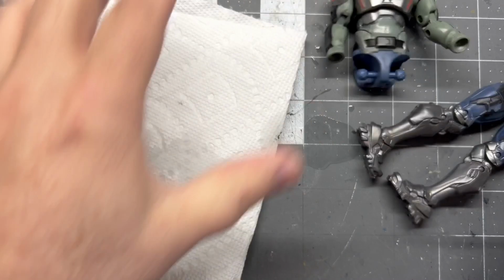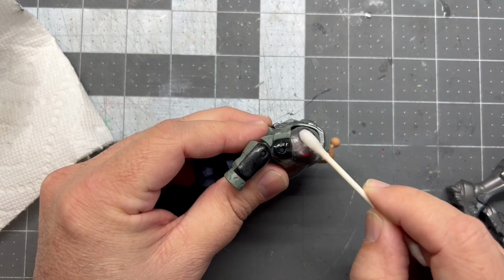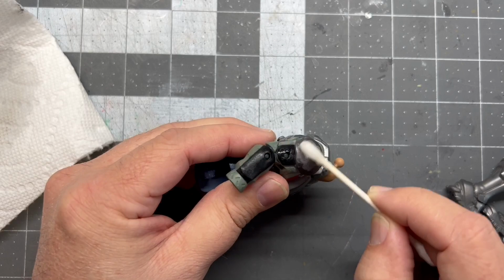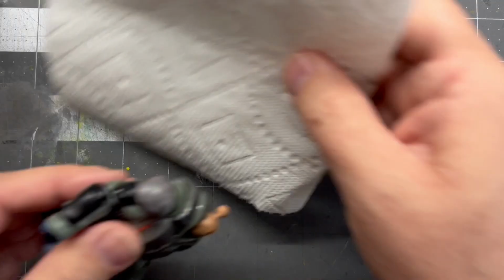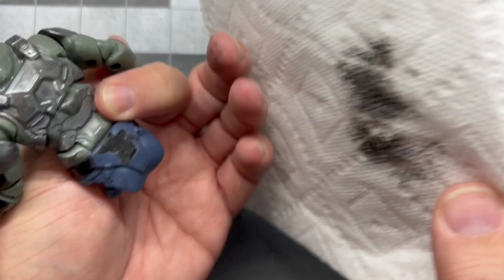But as I was cleaning off the toy, I didn't realize that there was a good pool of nail polish remover that was laying on the back side of it, so it kind of started eating away at the plastic and melting it. And you'll see here in just a second, after I wiped this off, my finger started sticking to the back, and I was like, oh boy. So I wiped it off best I could, but it ended up being like a little bit of battle damage, so no big deal. Move on, right?